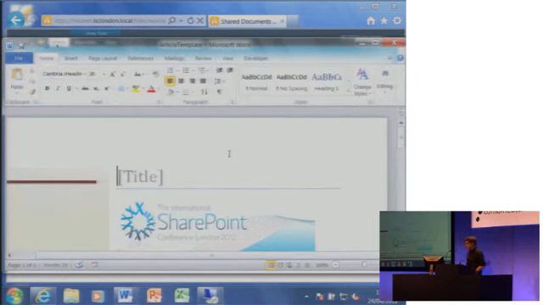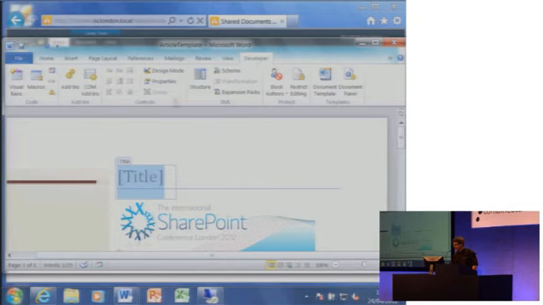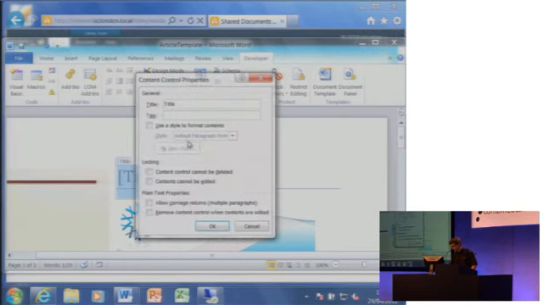Okay, so we've created a pretty straightforward template here. We've used an out-of-the-box title field. If I have a look at that and look at the properties, so I've clicked on title, and I've gone to my developer ribbon group and clicked on properties, you can see that that's how I've called it title.